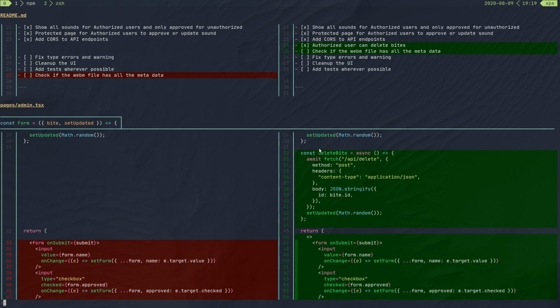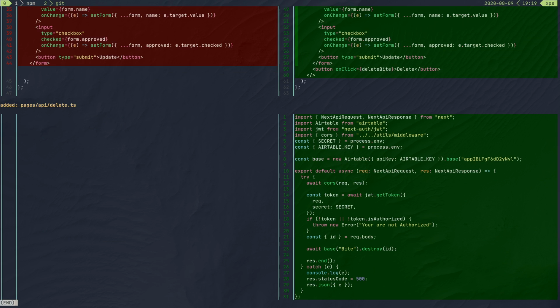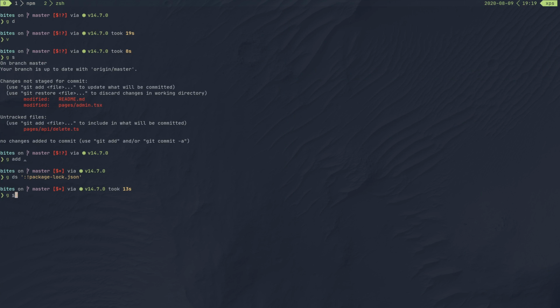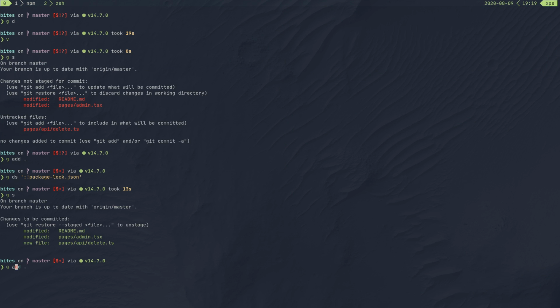Okay, so this is our delete, this is our form, and the delete button. This is our delete endpoint. Yeah, this looks good. Delete bytes. So we'll push this up.